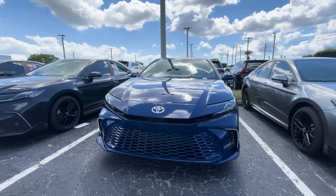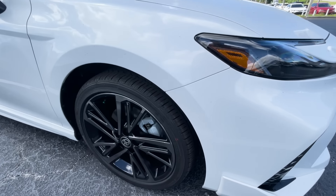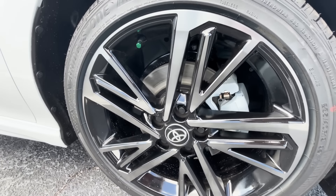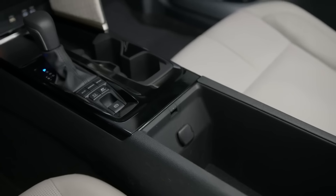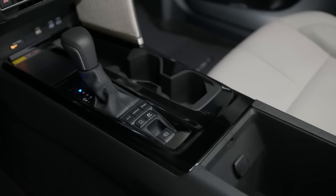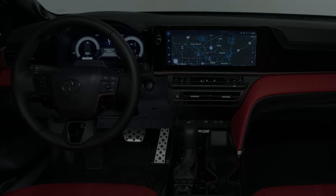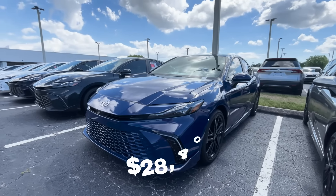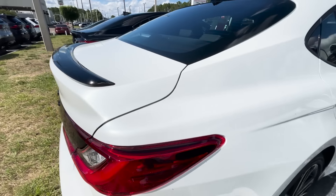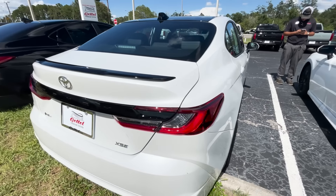Upgraded front and back help it become more aerodynamic, while the all-new stylish stock wheels make it look extremely sporty. Inside, the 2025 Camry has a 12-inch gauge cluster and similar infotainment touchscreen, optional head-up display, and much more. The starting price of $28,400 is still competitively priced compared to its biggest rivals, despite now having insane hybrid car mileage.